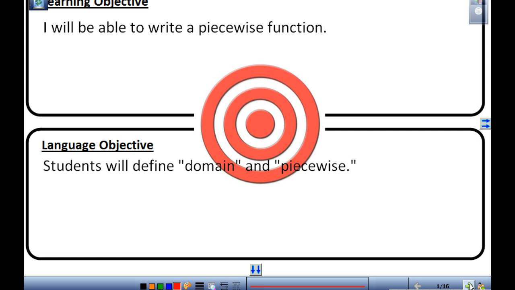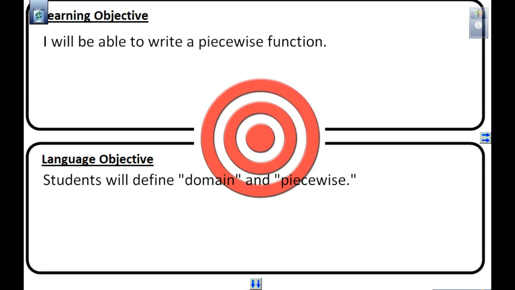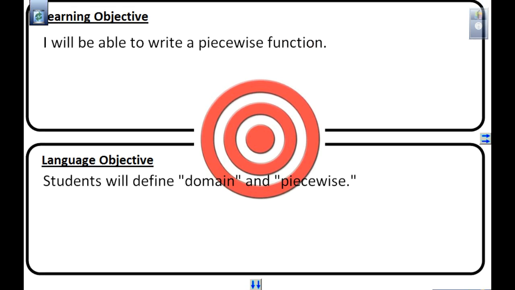All right. What this is called, when you take a bunch of equations to make one picture or one graph, is piecewise. So if you're asked to make a piecewise function, we're talking about a bunch of small little graphs. The first definition: piecewise just means many pieces. In this case, many pieces means graphs.